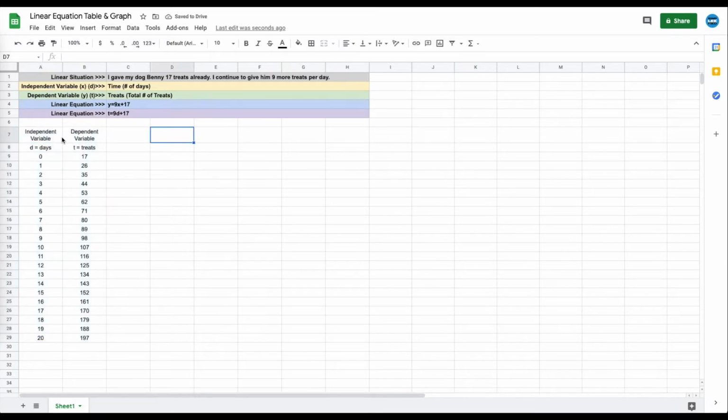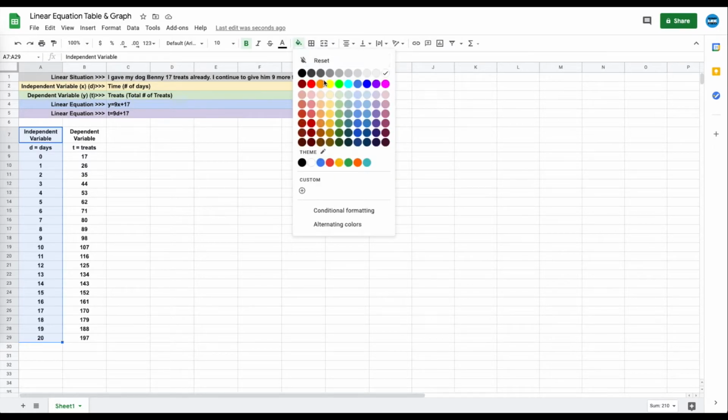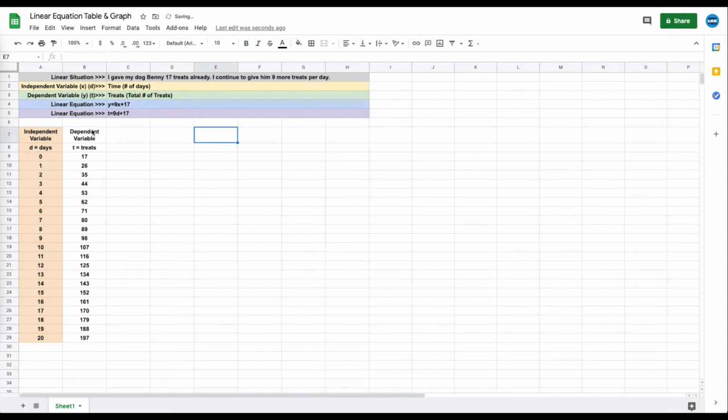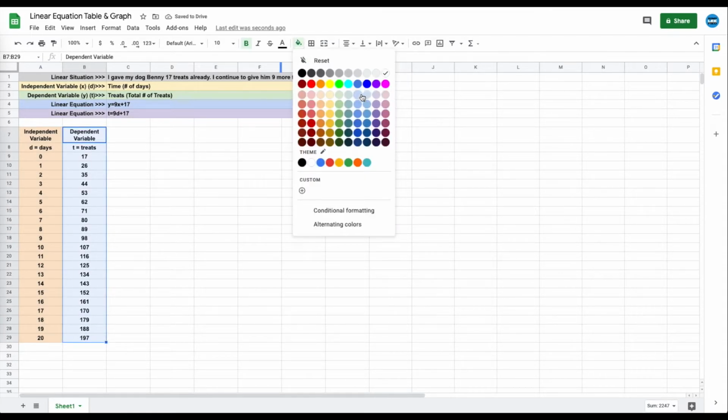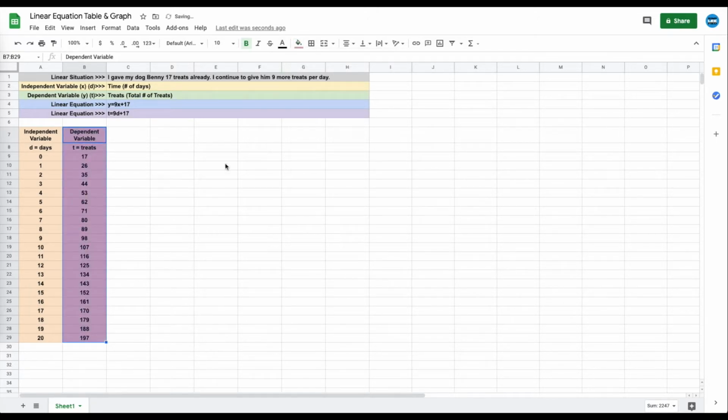Other things you can do is, again, from earlier, you can click and highlight and make everything bold, just Control B or Command B, or you can use the bold option here, and that's perfectly fine as well. If you want to make your independent variable one color just to make it a little bit more clear and make it stand out, like go for it. And you want to make your dependent variables, you can also make that a different color. Again, this is just a personal preference thing. You're welcome to do whatever you'd like for this. You can also not do anything if you don't want to.